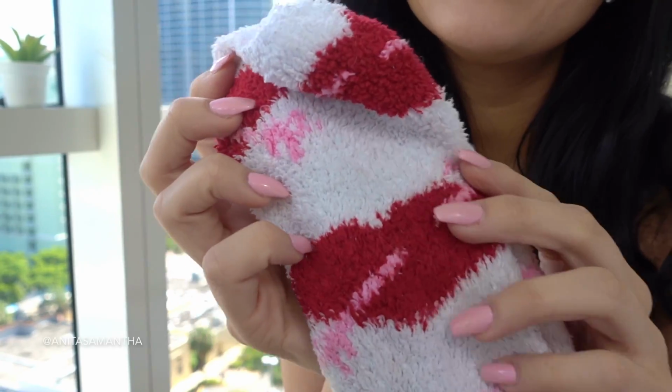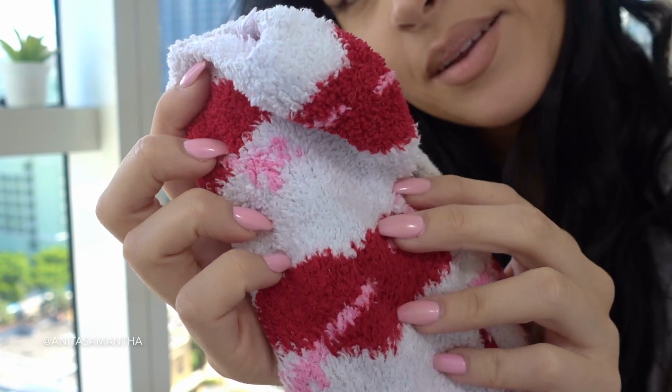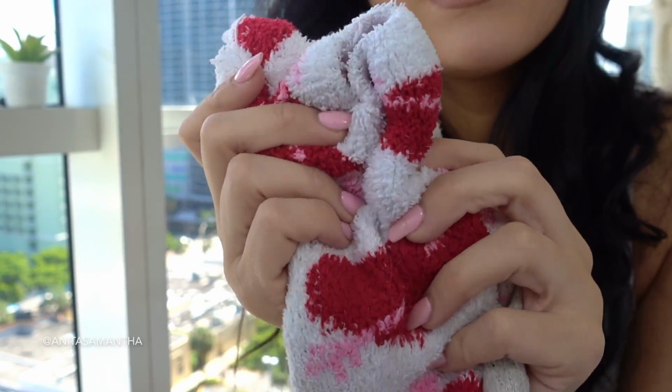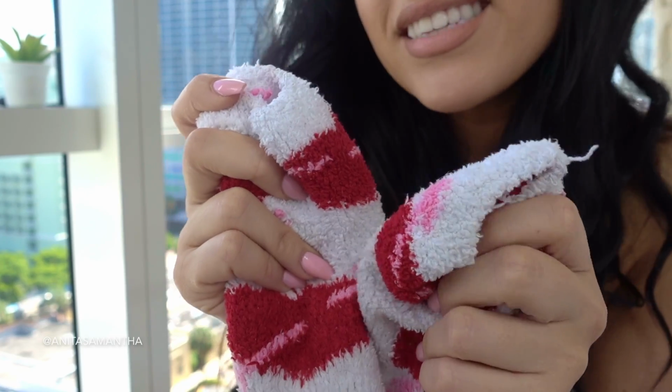Now, last but not least, you'll be needing some big cozy socks because when we put the lotion on, it's going to be like a deep setting treatment. So you really want to make sure you cover your feet with thick socks so that it can absorb all the moisture and keep it insulated within the socks.